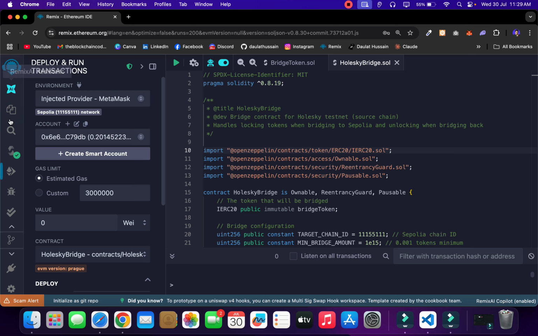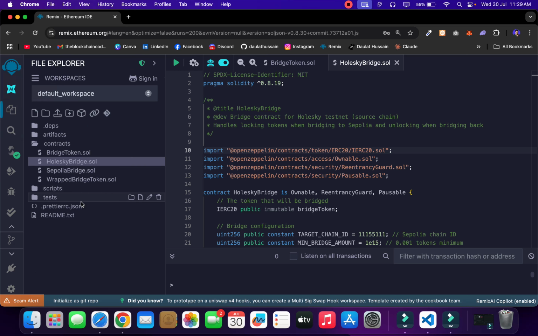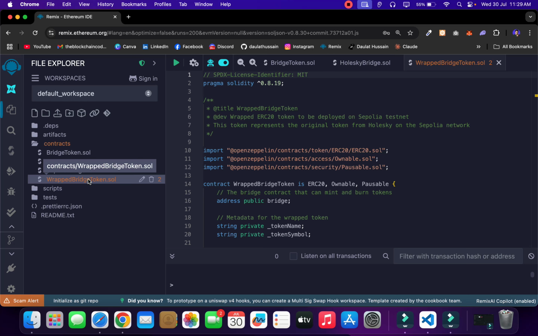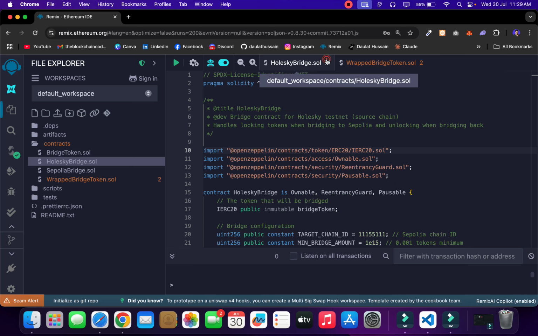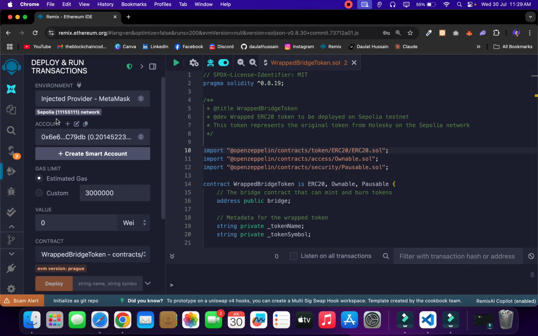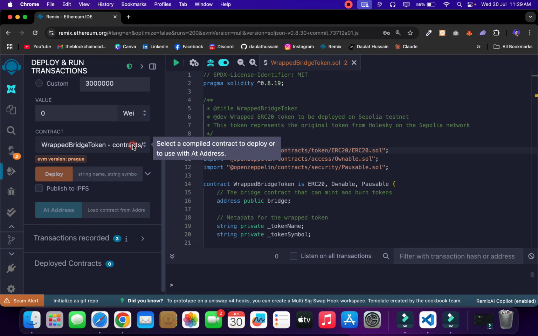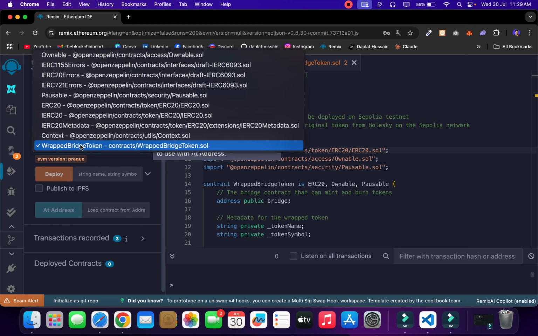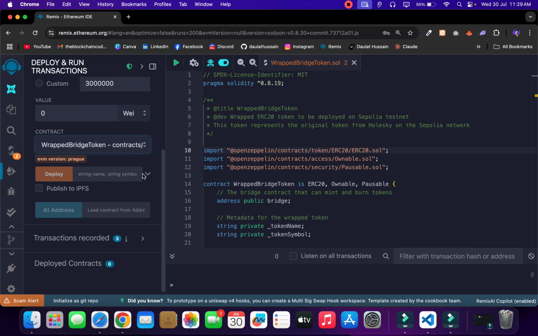Now I can simply come back in the file, and first thing I have to deploy my wrap bridge token contract. I'll select this one. Let's close this one. These 2 are done. Hostly is done. Now I have to give this save, and it's going to compile the contract. Perfect. If you come back here, you will find that you are connected with the Sofali chain ID, and I'm using the same account. Now I'll simply come back here, and you will find that I'm calling this wrap bridge token contract. Got it?